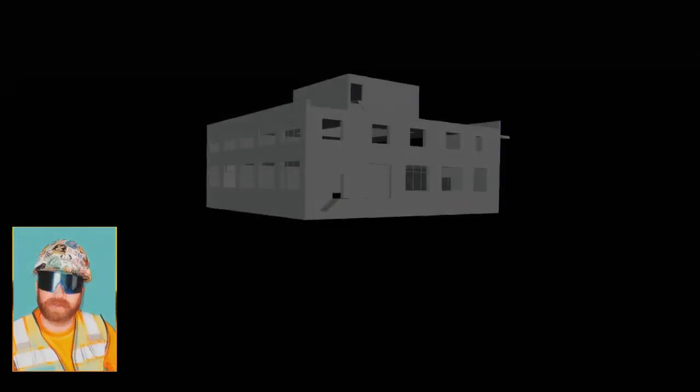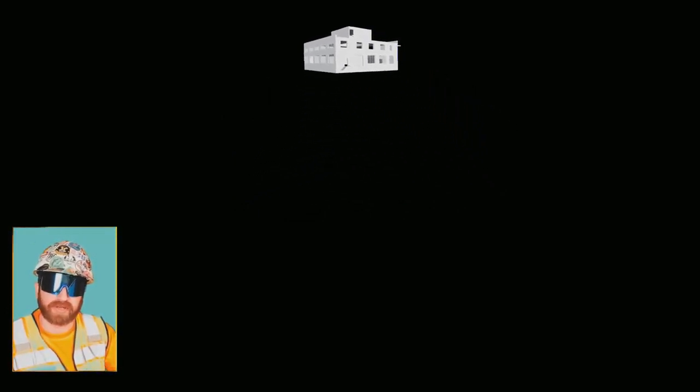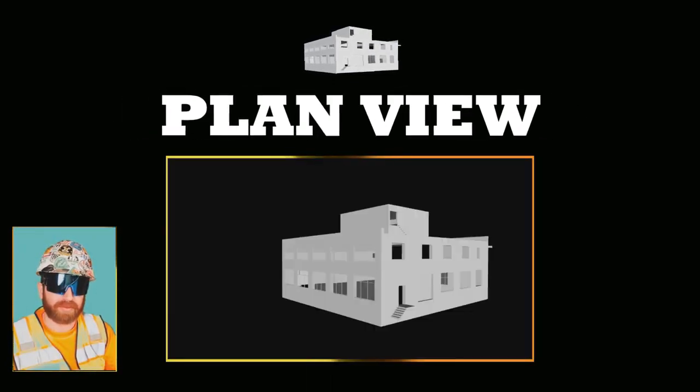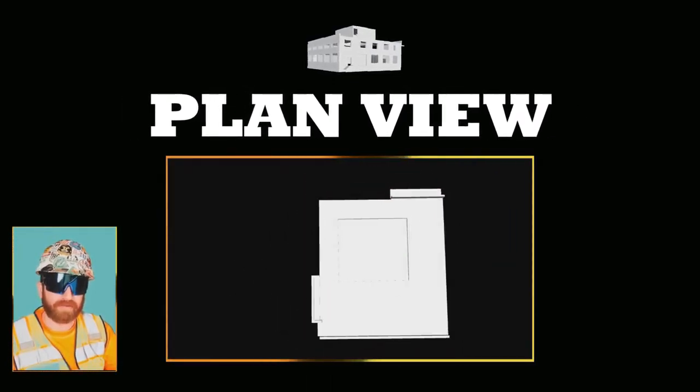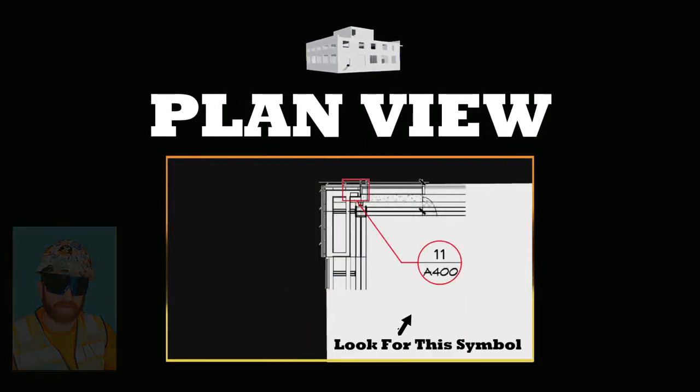So when looking at drawing details, we're typically looking at one of 4 different detail types. I'm going to use this building model to help explain the 4 types of details that we'll see. The first type of drawing detail is plan view. Plan view is an overhead looking view, essentially if you were a bird looking down at a certain aspect of the building.